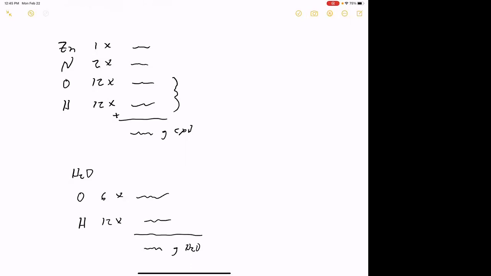Okay, so it's not the molar mass of water. In this case, I've accounted for all the oxygens and hydrogens that came from the water, because there's 6 of them, right? So that's why I got 6 oxygens and 12 hydrogens. So that's the mass of water in the compound. So now if I wanted to actually get the mass percent of water in the compound, times it by 100, right? Yeah, it's the mass percent.